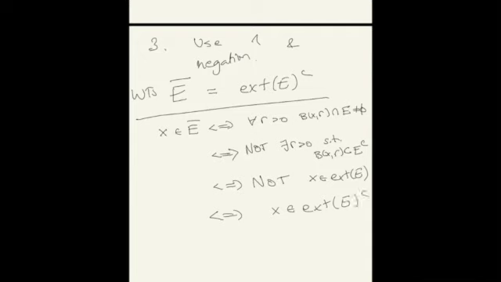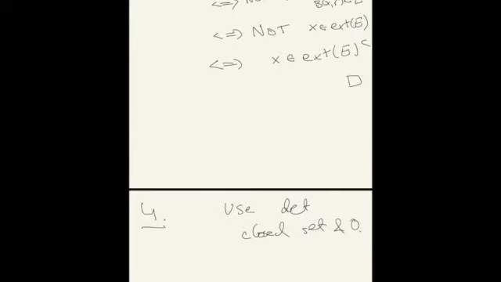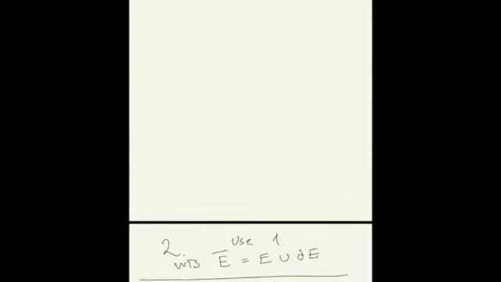Now writing it this way is more convenient because these are all equivalences. And it shows that you can go both ways in this proof. So in this case, this would be a complete proof. Now, I'd rather you add some words to this than just write these symbols. But in the interest of saving a little bit of time in this video, I just wrote that outline. So that's case 3, that the closure of E is the complement of the exterior. And then our final thing is that it is the smallest closed set containing E.